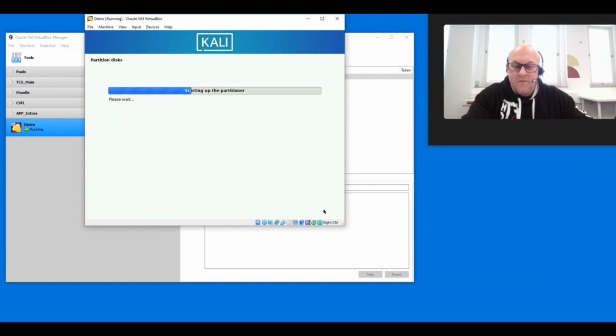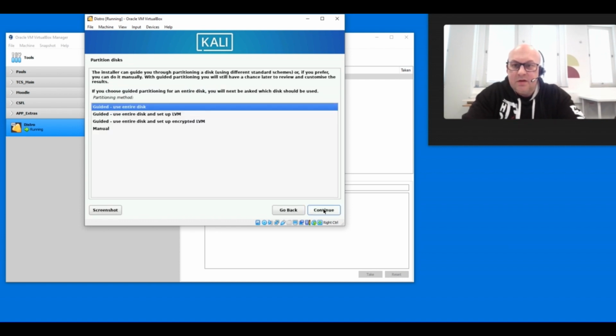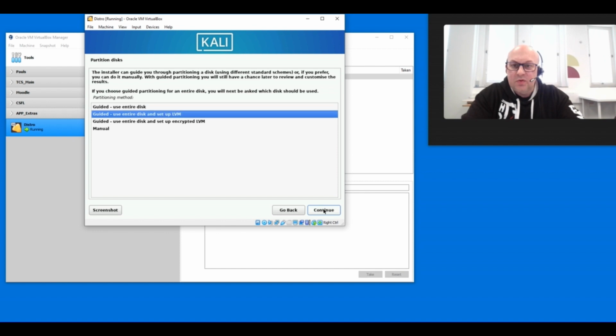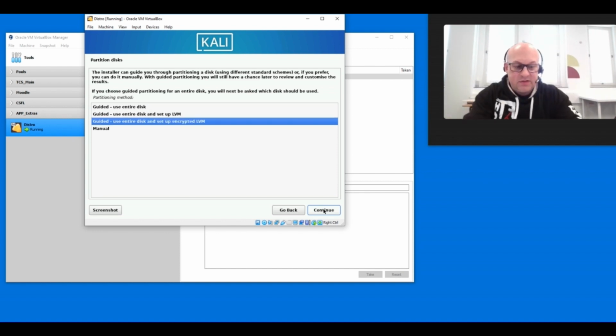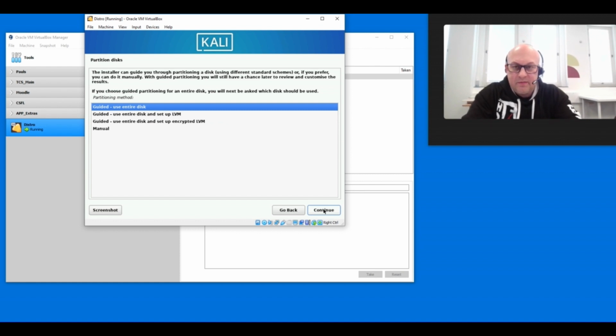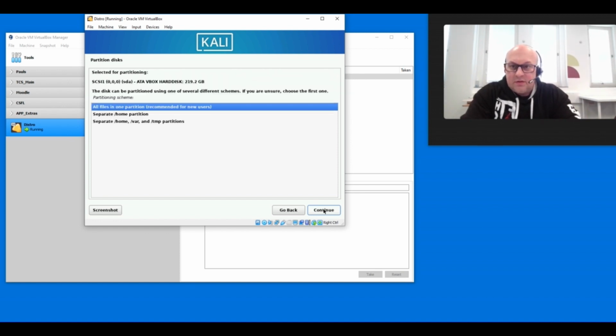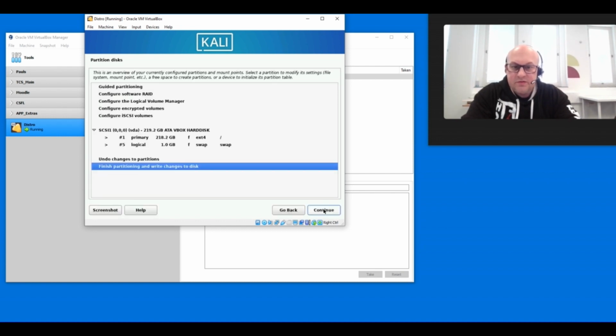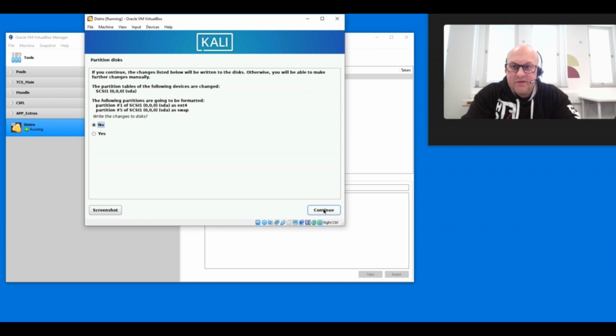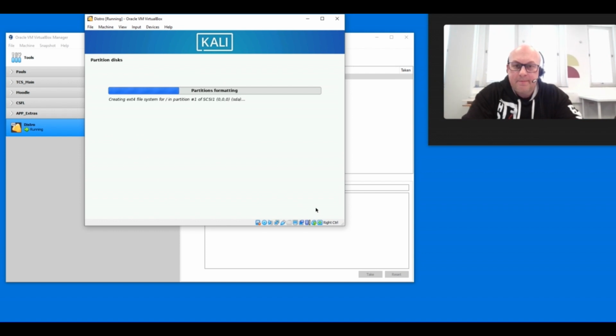5 minutes later. So it's going to set up the disks. So we're going to use guided entire disk. If you were not using a virtual machine, if you're setting up on your base, you'd probably want to use LVM, something like that. So it's encrypted. My copy of Windows has already got BitLocker, already full disk encryption, so I'm just going to use the guided use entire disk option. Using the defaults, finish partitioning and write the changes. Now in this bit here, write changes to disk, you select yes and continue, and it sets up the disks with the Linux file system.